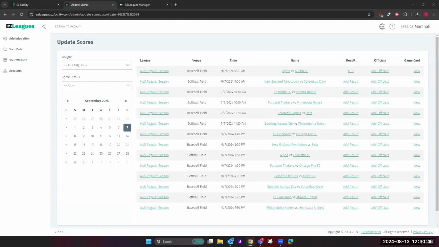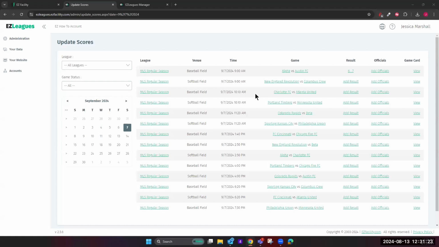From season to season, I have many teams that are returning players. Is there a way to transfer numbers for players from season to season? Each season is a new group. Is there a live scoring option? There are scoring options as far as tracking stats and such. To get a little bit more information about that, we do have our knowledge base articles that will help you with tracking those stats, or reach out to our support team. They will definitely be able to help you with tracking those stats.